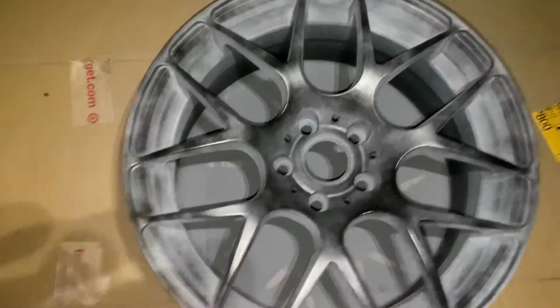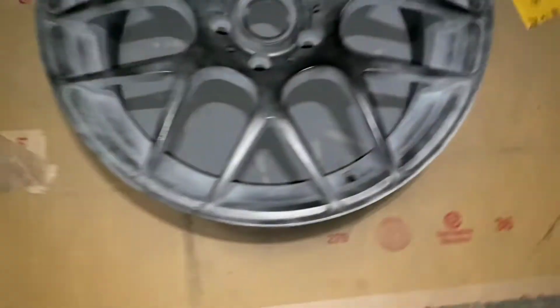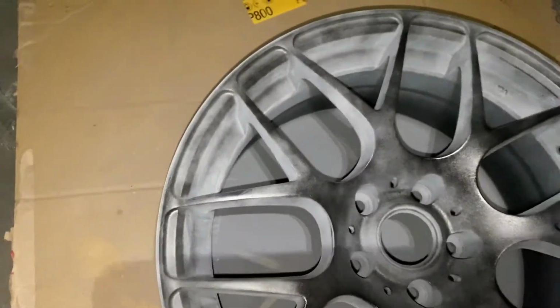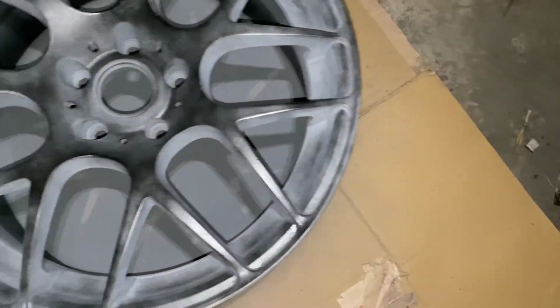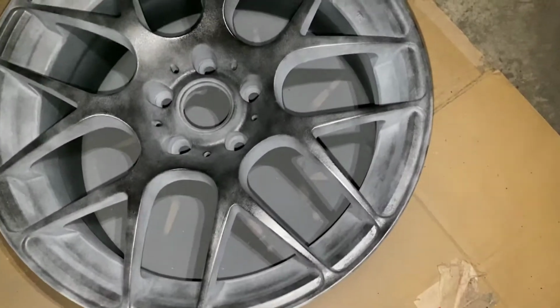Hit it with that first coat of the black just to get that adhesion. Nothing too crazy. A nice thin coat just to get it going. Then I'm gonna start working on the angles to start getting in the nice little valleys and stuff on my second pass to try and get that maximum coverage, but I'm not gonna be going for full complete coverage with no metal showing.